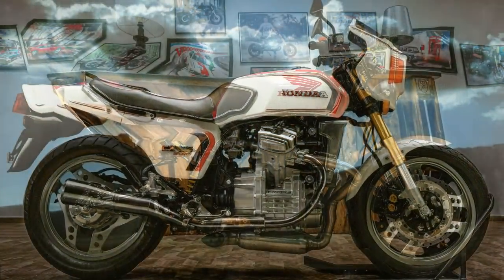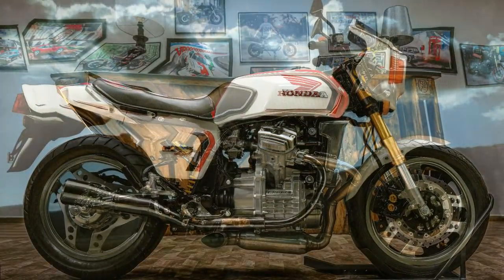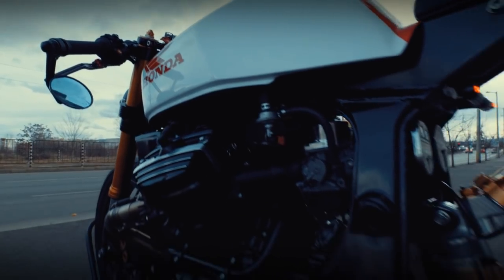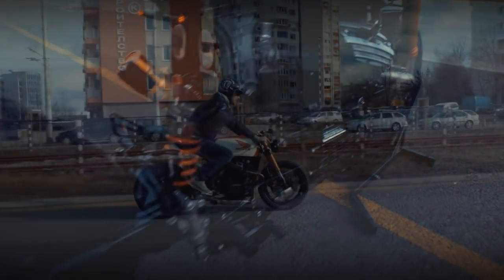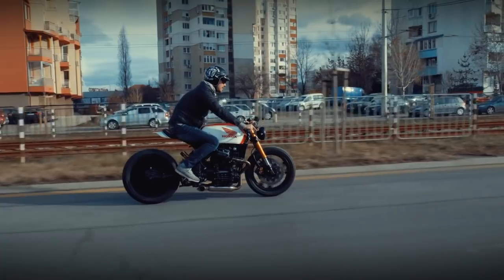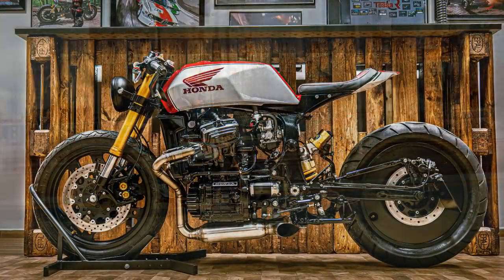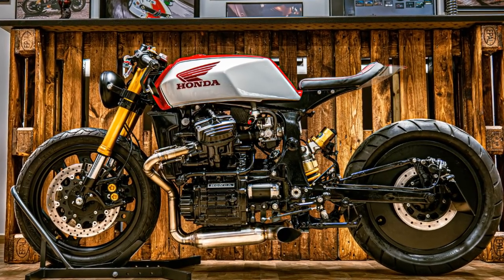So, this magnificent Honda is fully loaded with a lot of small and almost invisible modifications. But all of them are extremely important to achieve this great and aggressive stance. Another very surprising feature is the rear cowl. Or maybe I should say, the possibility of removing it.